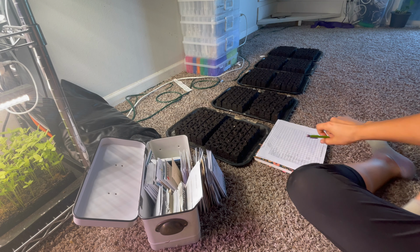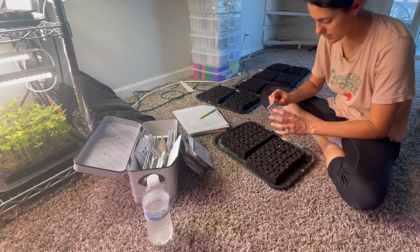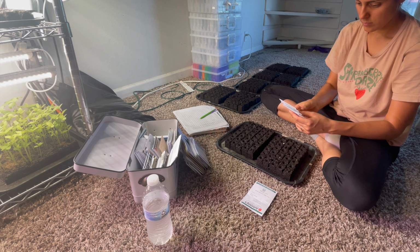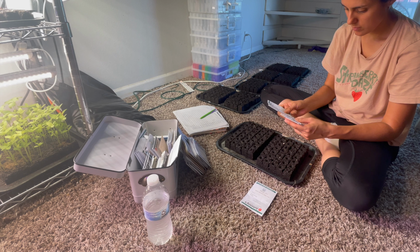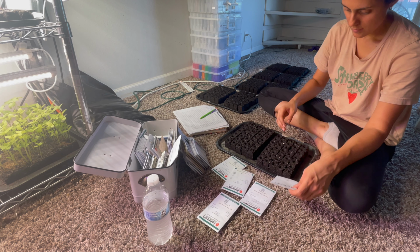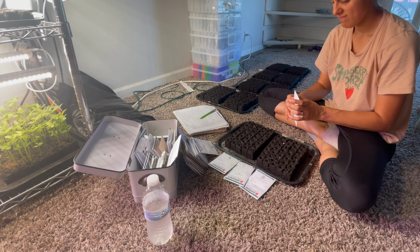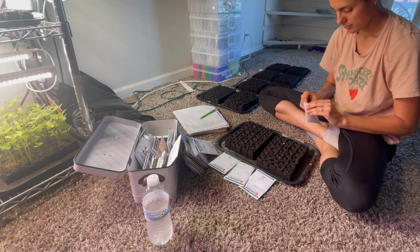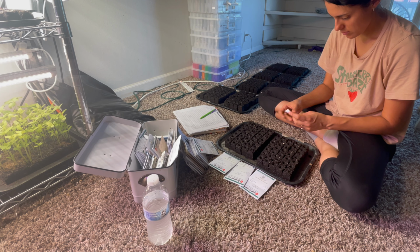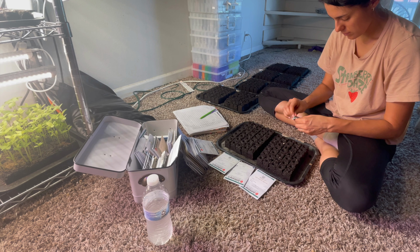Now after I soil block, I bring all my soil blocks inside. I am in Florida and it's so hot, like over 120 heat index, so I have to seed inside. Like I showed you earlier, I had all the seeds already grouped together. I have a spreadsheet with all my seeds, and I date everything and how many seeds I sowed. And then when it comes to germination, I put how many germinated and how many didn't, just so I can see the percentages of my germination rate. I just sow each seed in each soil block and keep everything organized in my little seed box that you see here.